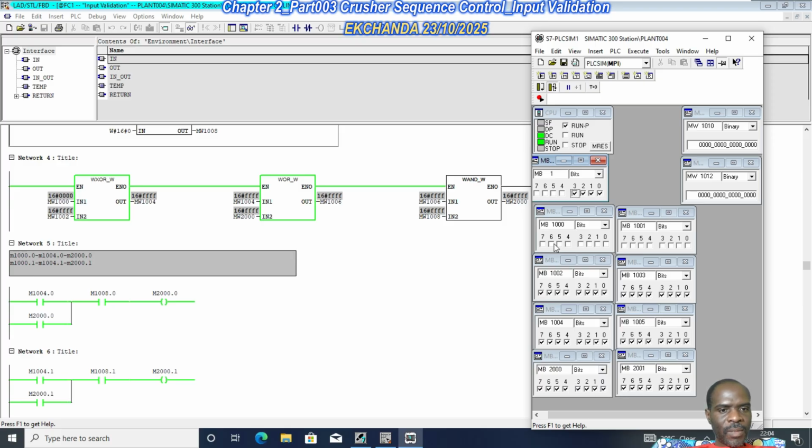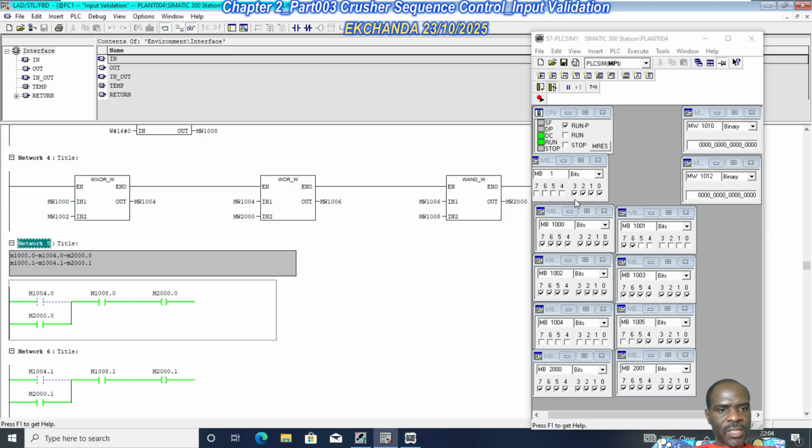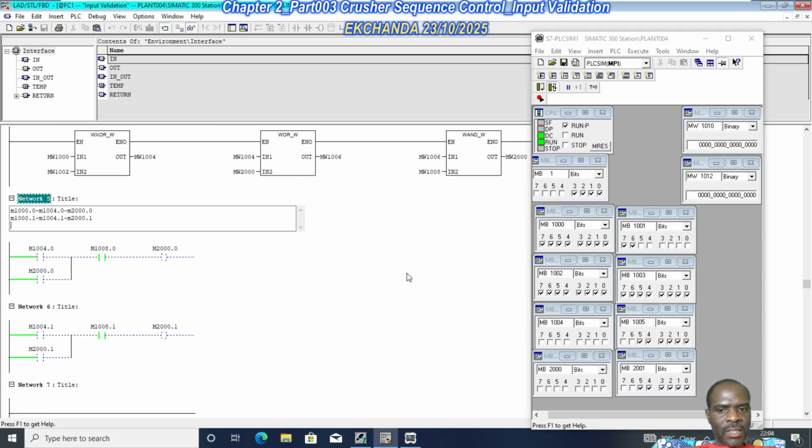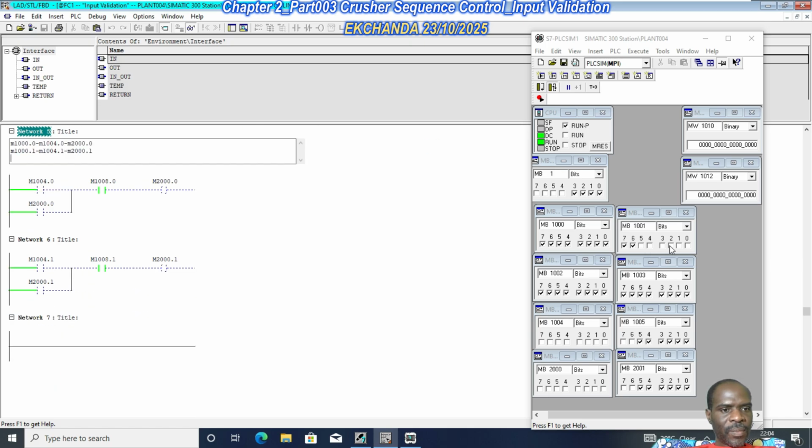Okay, but if these were to become true again, and then you did a system reset, you notice that only those bits which are false in the input word would have a true state in the output word, showing you that these bits are in a faulted state.